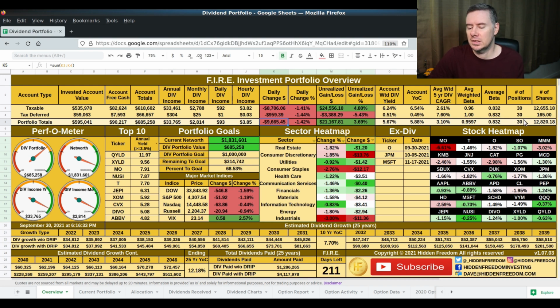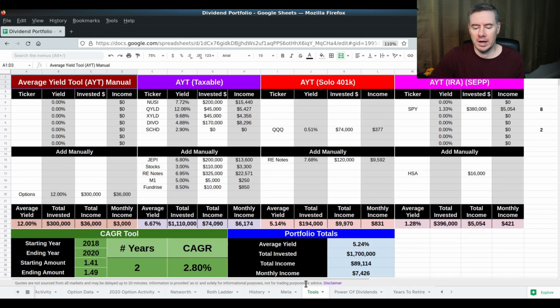Still 30 positions. There will be a little bit of change to that once VYM is completely gone, which I went over in that video, which I'll link up here if you want to take a look at the ultimate investment strategy video that I did. It talks about my complete strategy, and I went over it in this particular spreadsheet right here. So I'm executing that strategy right now. I did make a couple of little minor changes to that strategy.